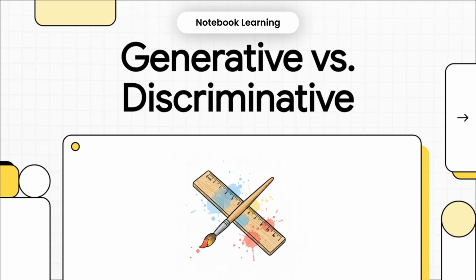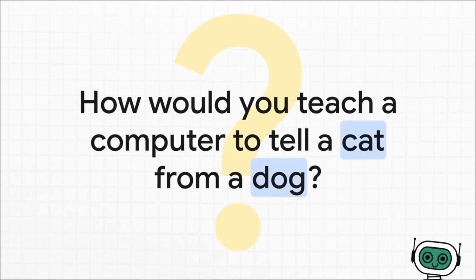In machine learning, you hear two words thrown around a lot: generative and discriminative. They sound pretty similar, but they represent two completely different philosophies for how an AI can learn. Nailing this difference is, well, it's pretty important. So let's make this simple.